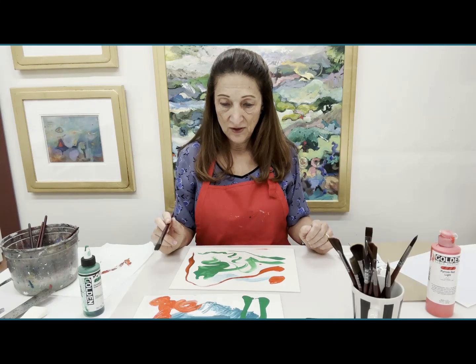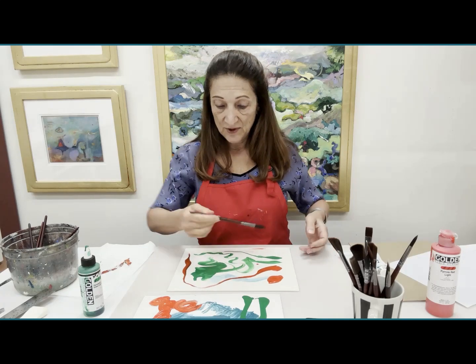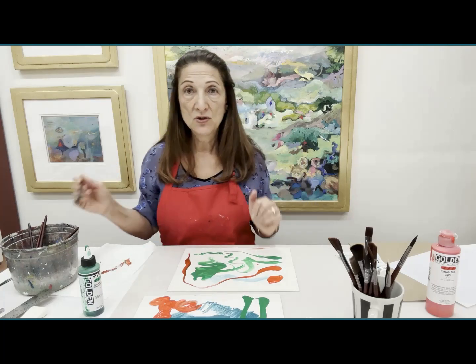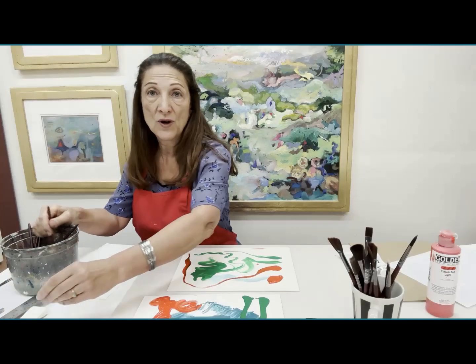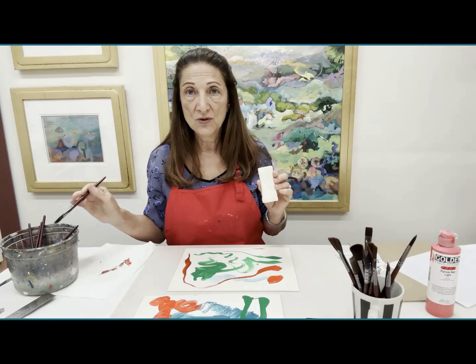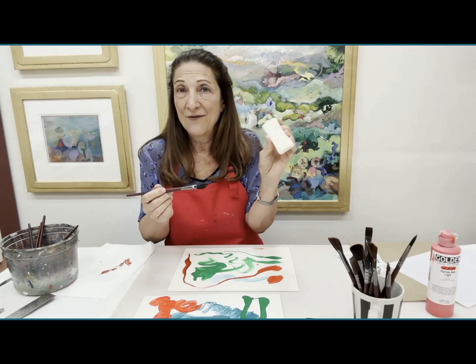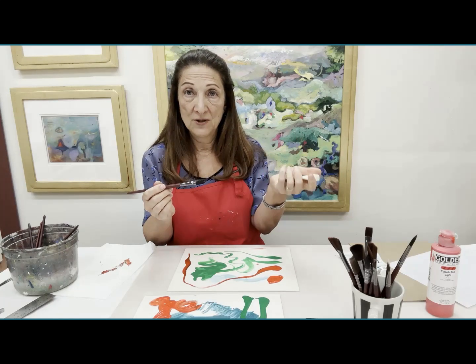And we tried it with the high flow fluid and the thick paint, and tried some different variations in brushstroke. I promised I'd show how to clean the brushes, very important, and that will show you whether these brushes will last for a long time. But so far they feel really good in my hand. What you wanna do is you wanna go to a sink. I'm just gonna show you here. Here's a bar of Ivory soap. I like a bar of soap rather than liquid soap.